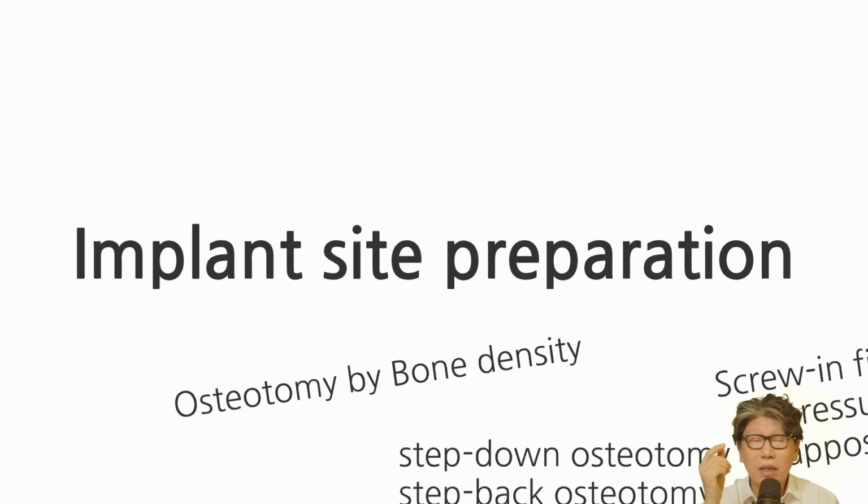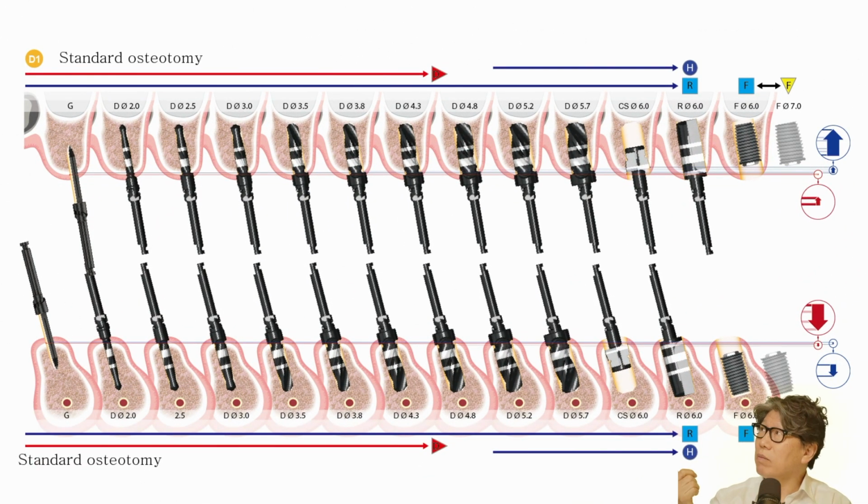So now how to implant that is important. These are example photos of implants by size. If the wide implant at the bottom is not drilled properly, it cannot be placed. Most people think it should be easy to implant. However, implants that are easy to place can easily come out. If you place a small one, it's easy. If you implant a diameter of 4.5 mm or 5 mm, there's not much to trim, and you don't have to shape the bone much, you can just place it. You can cut a diameter of 4 mm or 4.5 mm and implant it. It's easy to place. But will it last long?